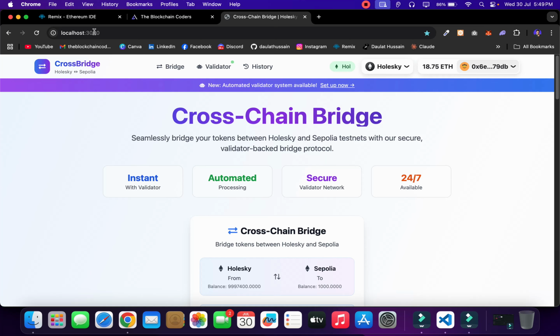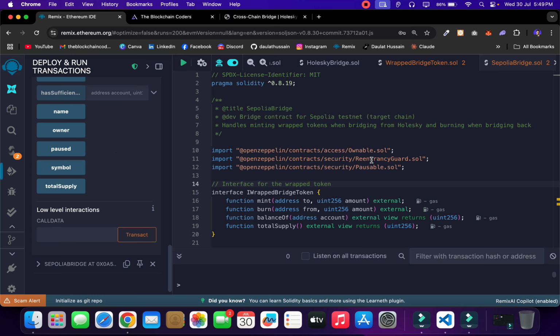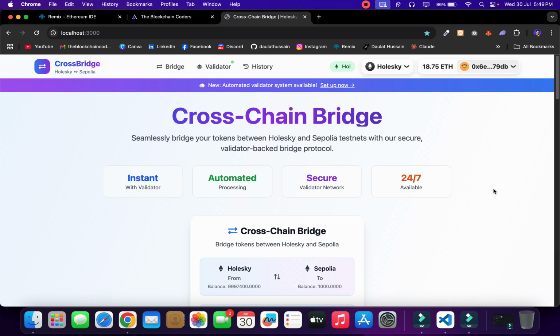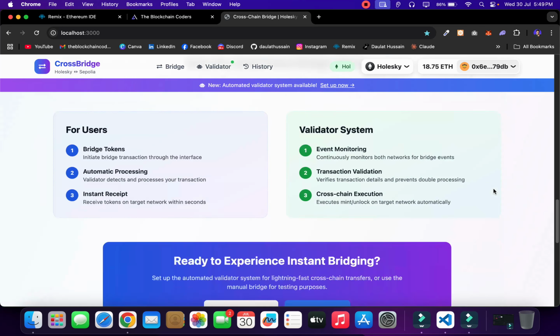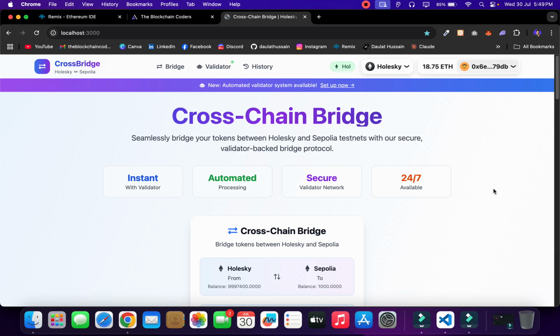So make sure you initialize and deploy the contracts properly the way I have explained. First you have to deploy the contracts, like the token contract and the host bridge contract, on the host network. Then you have to deploy the wrapper contract and the other bridge contract to the second network. Then you have to execute the way I have set it up, set the addresses and mint the token. So that's how you have to do it. So hope you have understood every single thing, and this is how bridges work in blockchain. So I hope every single thing is clear.